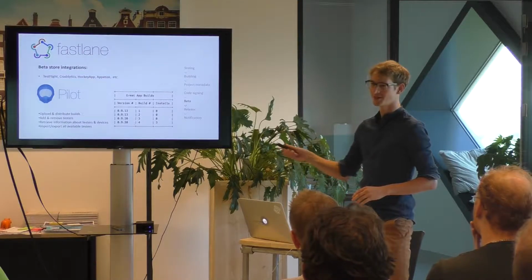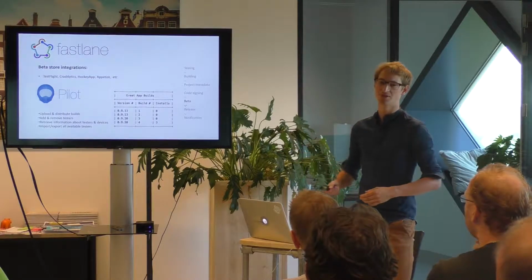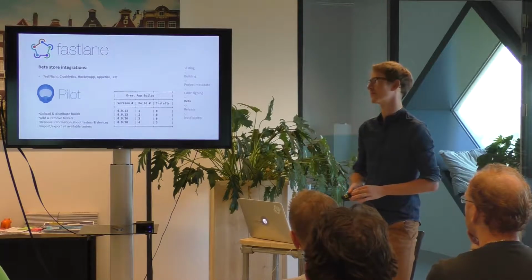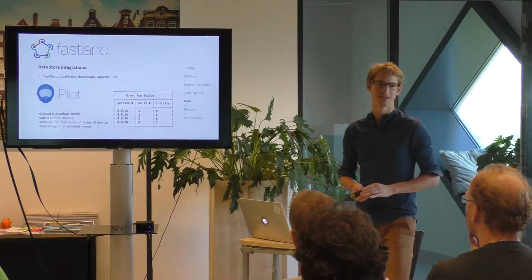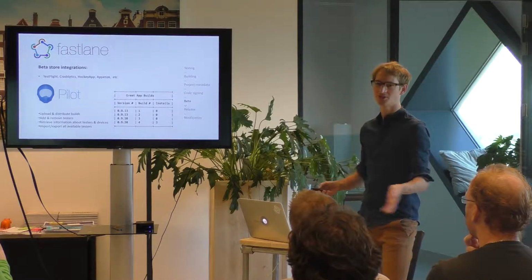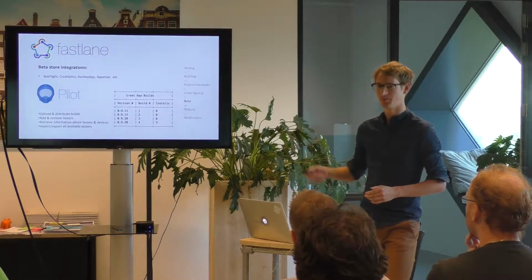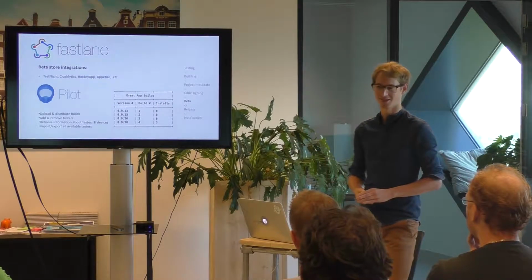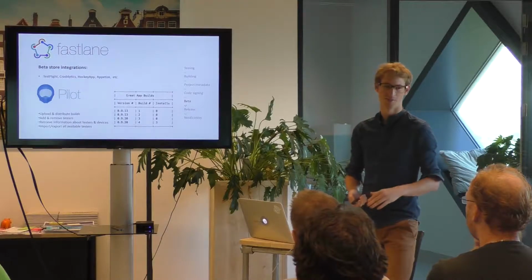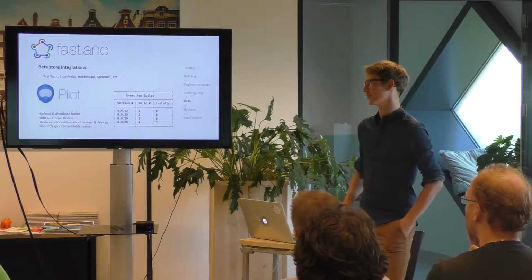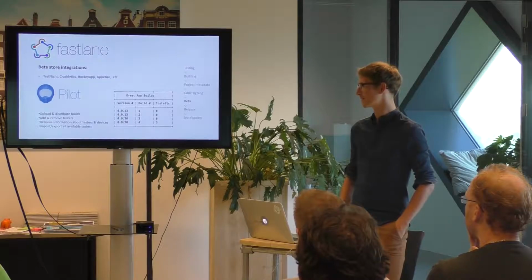All of this can probably be done using the Xcode build tools and the command line tools Apple provides, but this makes it much easier, and it's also a nice abstraction layer above all the tools Apple provides.